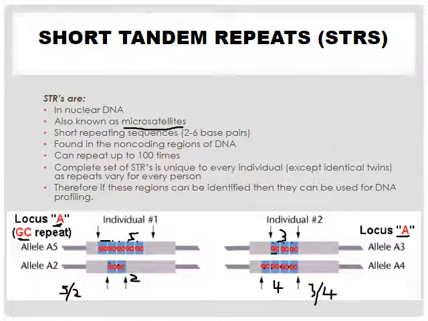If we were applying some genetics terms to this, we would say person A has 2 different alleles because they have 2 different repeats. So we'd say that they're heterozygous at the STRA locus. Individual 2 also has 2 different alleles, so we would say he's also heterozygous at the STRA locus. If individual 2 had 3 repeats on one allele and 3 on the other, then we could say he's homozygous at that STR locus.